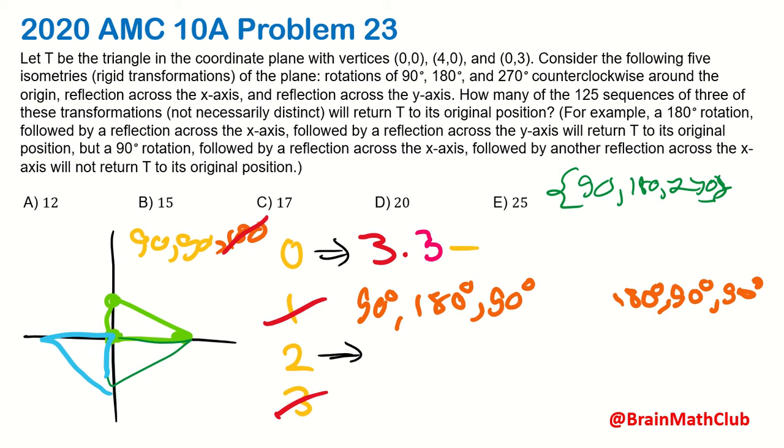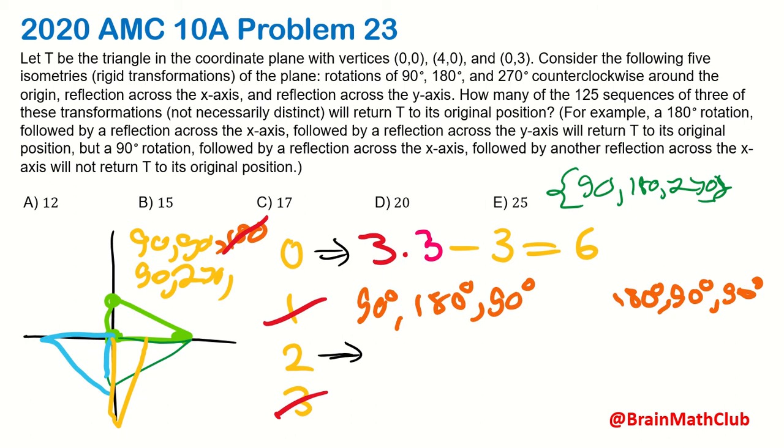So what case would that be? Let's take 90, 270 this time. We see that no matter what rotation we do, it won't be an identity rotation, because it'll be 360 plus some x, which means that it'll just land somewhere here maybe. So this makes us realize that we have three possible cases: 90, 270, 270, 90, and 180, 180. So we subtract 3 from this to get 6.